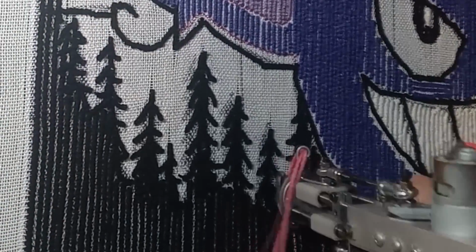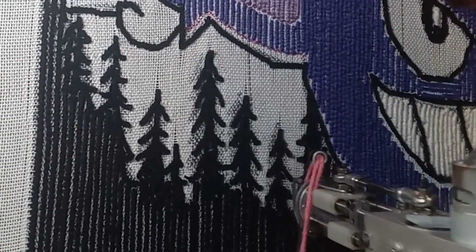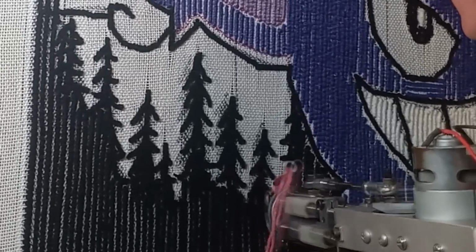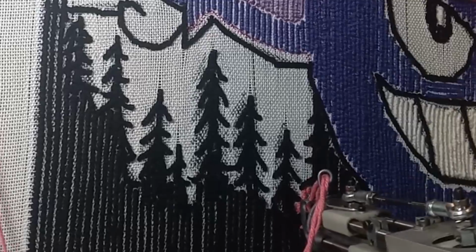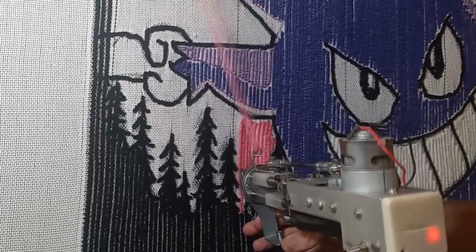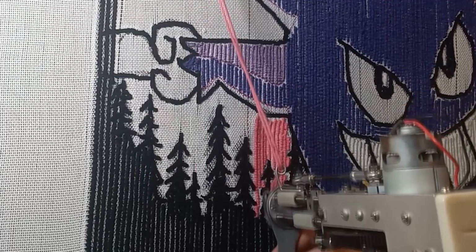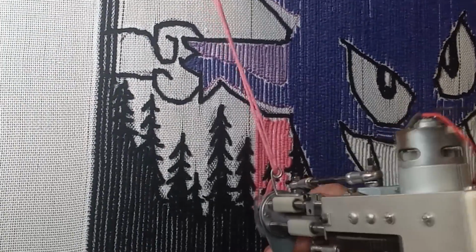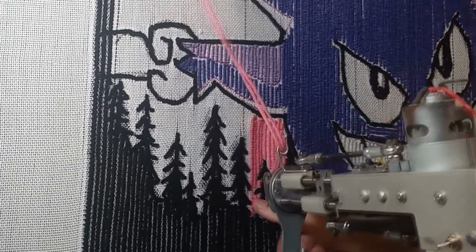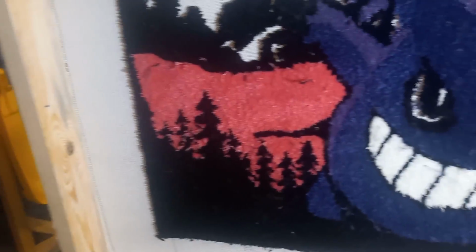And now we're back to the very bottom of the frame to start filling in the background. I wanted to show somewhat of a plan I had going to give the trees the right shape. Just going through with small lines in between every single branch. It was very time consuming, but I think overall it yielded a pretty decent result. You can tell that they're trees anyways, so I'll call it a success.